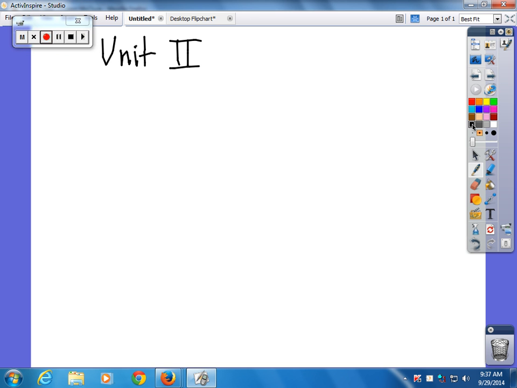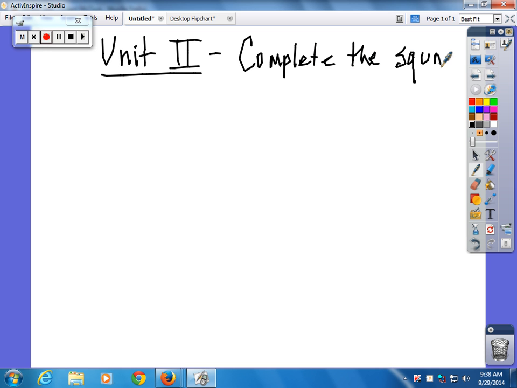Unit 2. Now we're going to spend a lot of time with this unit because you're going to basically learn how to complete the square. If you've never learned how to use it, you're going to learn it because I don't teach anything else. And completing the square is what you use in calculus when you get to that point. So there's no sense in teaching any other method because you don't use any other method in calculus. So before we learn to complete the square, we need to review over imaginary numbers.